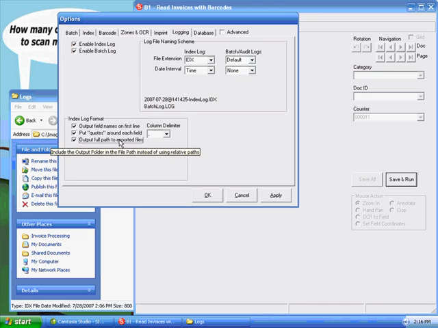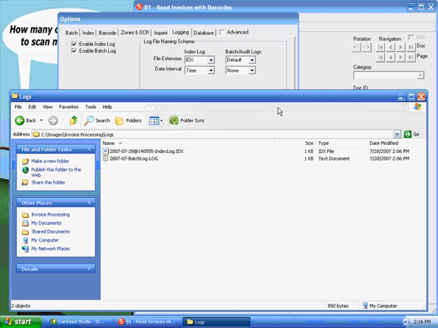But if you want to, you can have the full path entered into the output file. So if your database import function needs that full path, you can have that. And so those are the basic logging functions available to you, and how to enable the index and batch log, and what they look like and what they do.